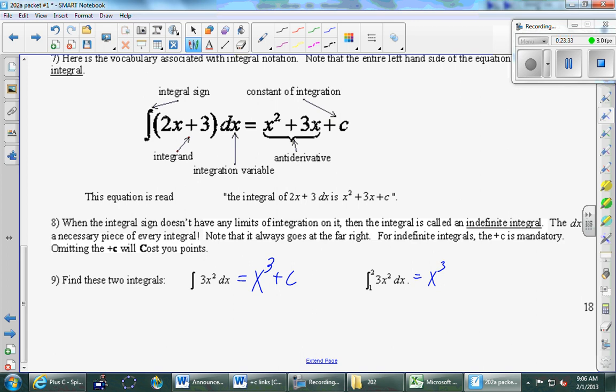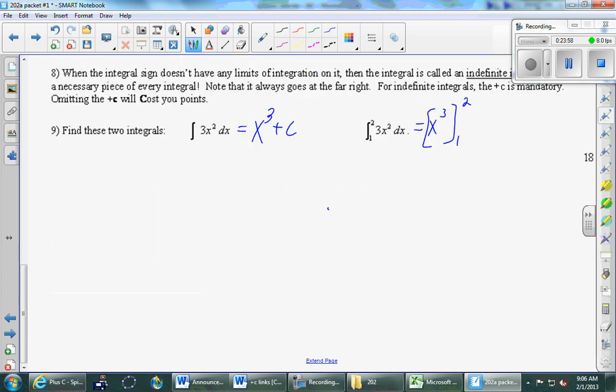And now let's talk about some notation. Oftentimes, just so that we don't have to write that whole f of b minus f of a, you'll just put the antiderivative in brackets and then put the numbers on the right-hand side of the brackets. This is our new notation that says plug in the top, plug in the bottom, and subtract. It's a very compact way to say the right-hand side of the fundamental theorem of calculus. If it's just one term, you can get away without the entire brackets, and just put the vertical line.